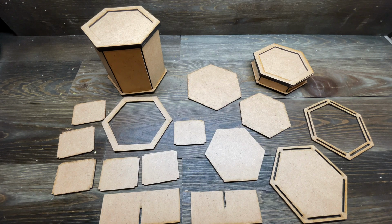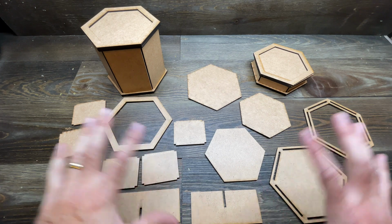They all can stack together because they have a lid and a base that fit together, so you can stack them, so it's really cool. I'll show you how to put together the 3-inch one, but they all work exactly the same way. Here are all the pieces.